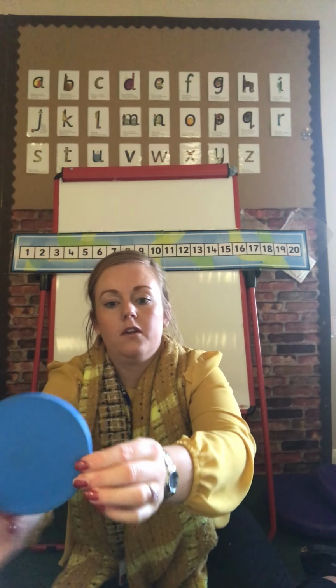Okay, yesterday and today, we've been thinking about sides of shapes. But we also have something else to think about when we look at shapes, and that's this part of the shape. Remember, these are called corners. Corners. So how many corners would you count for the square? It's the pointy bits. Well done, there's four corners, just like there is four sides on this shape. Do we have any corners on the circle? No, and that's what makes this shape really special, because it means that it can roll.